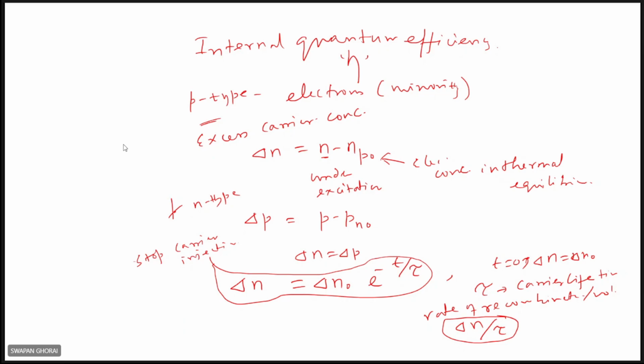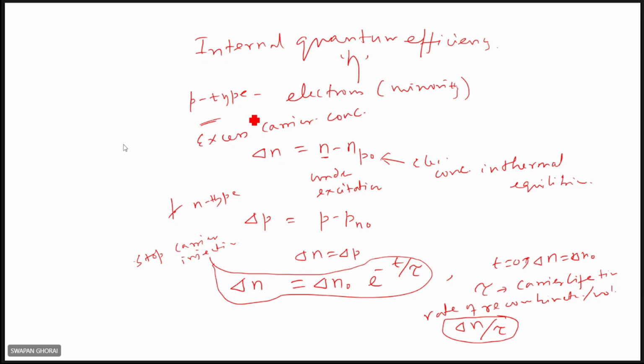How can you estimate the power from an LED, the structure of the LED, and how it is affected by this eta, the internal efficiency? So let us first define what internal quantum efficiency is. I mentioned it is related to the fraction of electron hole pairs that recombine radiatively. To understand that, let us consider a p-n junction device.